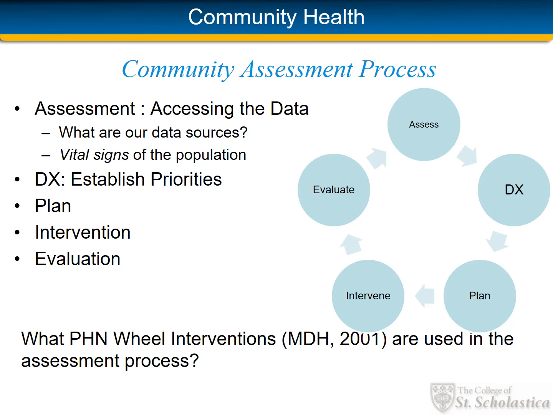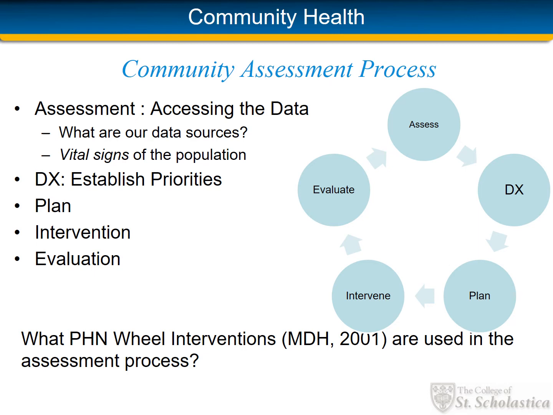So how about the vital signs of the population? When we talk about vital signs with populations, we're referring to health status data. So what are these vital signs in the community? They include things like mortality rates, life expectancy, morbidity rates or measures of illness in our community, health behavior data, things like smoking rates, exercise rates, percentage of people that wear seat belts, health and life satisfaction surveys such as quality of life surveys, and functional health data. These are all considered vital signs of the population.